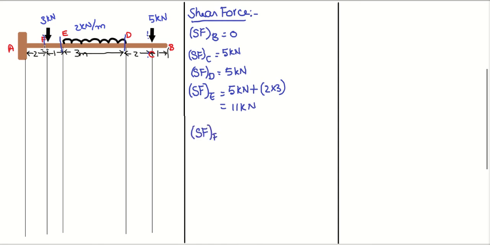My section is now shifted here. I have to calculate the sum of the forces adding up to there: 5 kilonewton, 2 kilonewton per meter spreading over 3 meter, and 3. So let us add them all: 5 kilonewton plus 2 into 3 plus 3 kilonewton. That is how much? This is 14 kilonewton. And shear force at A: yes, shear force at A will be the same, because the shear force at F will be continued up to A as there is no load in between. So that is 14 kilonewton itself.